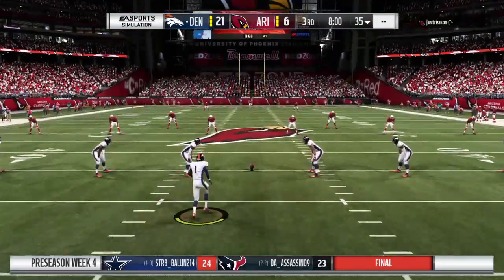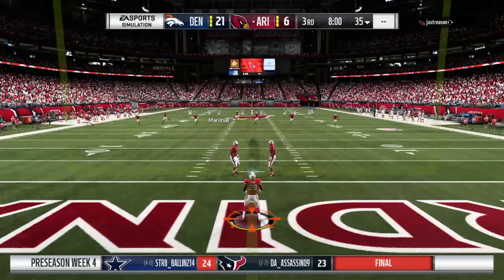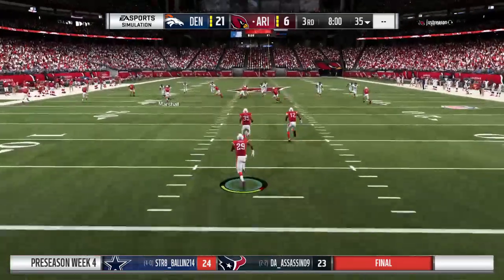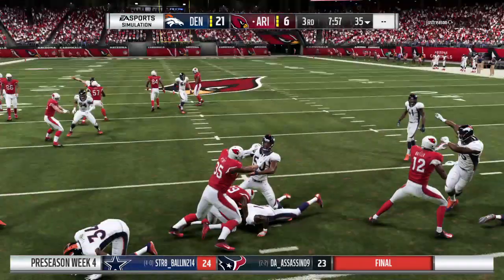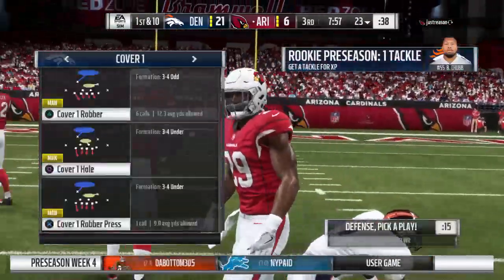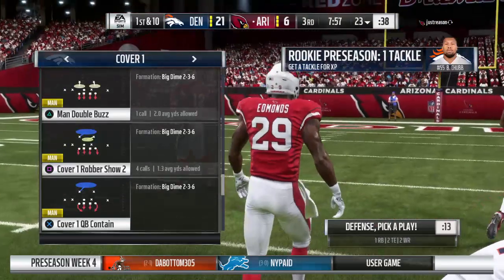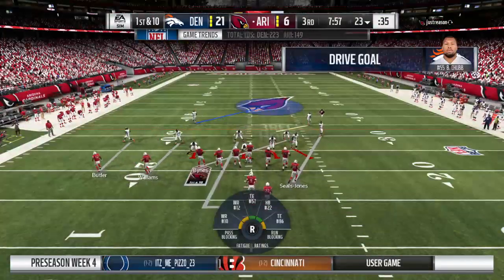Both teams appear ready for the fight ahead, and we resume action here in quarter number 3. That's fielded in the end zone. And he'll bring it a few past the 20 to the 23-yard line. So here's the Cardinals offense now as they get set to start this 3rd quarter. They have the ball here for the inaugural drive of the second half.